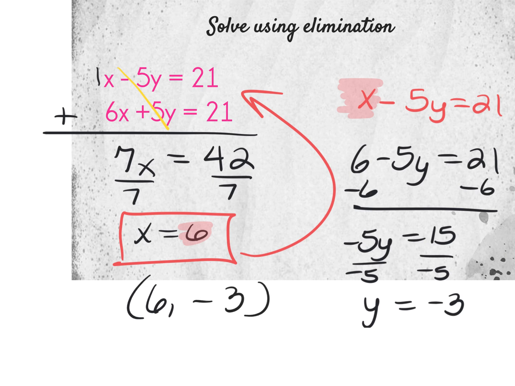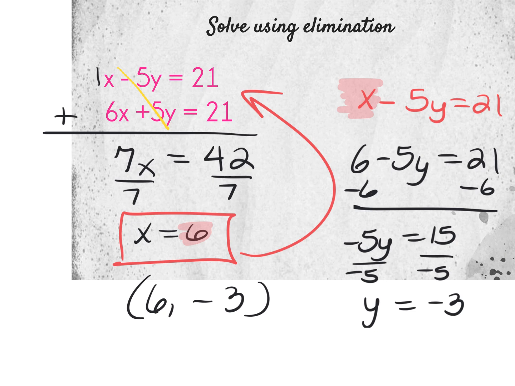Now, if you notice when I did all these examples, none of them gave me no solution or all real numbers. So let me give you an example of what you may see in order to get a no solution or an all real numbers. These were always all one solution, meaning when they intersected, it was 1 point. Let's try the no solution where the lines would have been parallel.